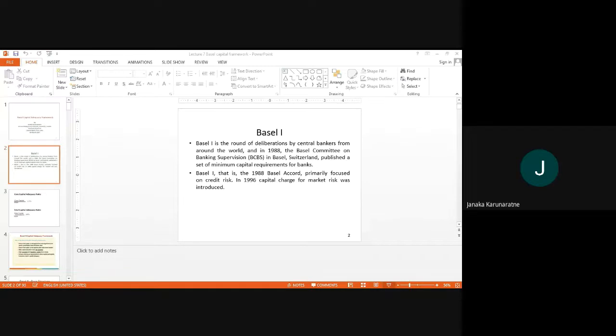Now, for example, if you look at a mortgage-backed housing loan, Basel suggested the risk weight is 50%. It's not 100%, it's 50%. But for a completely unsecured loan, Basel said your risk weight is 100% because they thought that has an almost equivalent credit risk. If you have a loan pledged with gold or something, they said your risk weight is this much. So it is given by Basel. The bank does not have to worry.